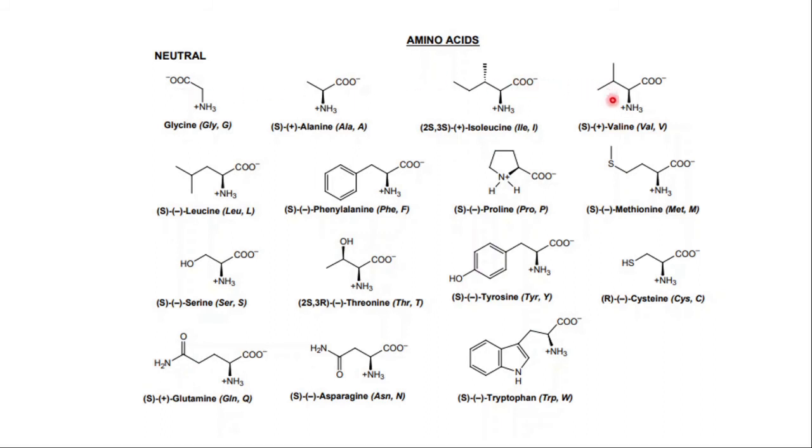So look at the structures carefully. Most of these structures have an equal number of NH2 and COOH groups. So it may be here or here, one amino and one COOH group. Then what happens? It will be neutral, almost neutral. But there may be a side chain which is having other groups, polar or non-polar, or here you can see there are amide groups, still they are almost neutral. So examples like glycine, alanine, isoleucine, and you have an interesting example, that is proline, a very good organocatalyst, and there are examples like tryptophan and glutamine, etc.